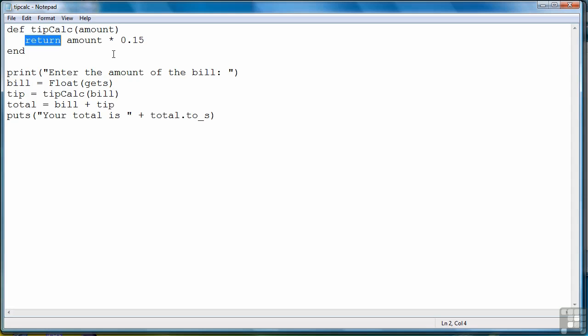But over the last few years, it's become accepted to have more than one return statement in a method definition. And so for that reason, even though it's not idiomatic Ruby, I prefer to put the return in explicitly. Okay, I'll jump off my soapbox now and let's give this program a try.